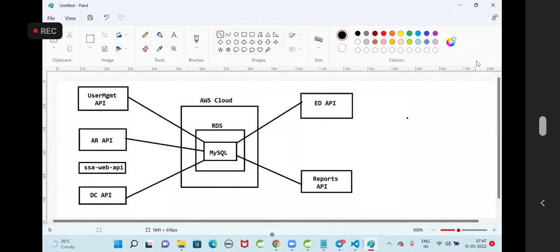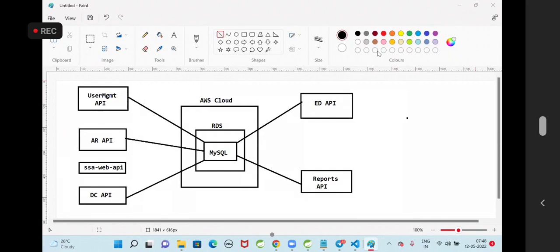Now in order to do this, what do we need to do? Do I need to change my code, or do I just need to change the data source properties in the YML file? Guys, tell me, do I need to change the source code, or only the data source properties? I just need to change only the data source properties in the YML.